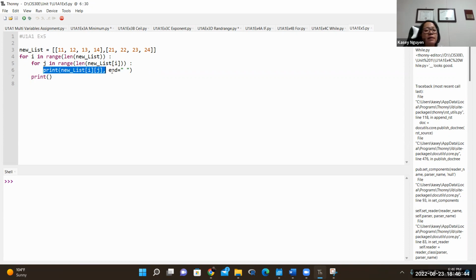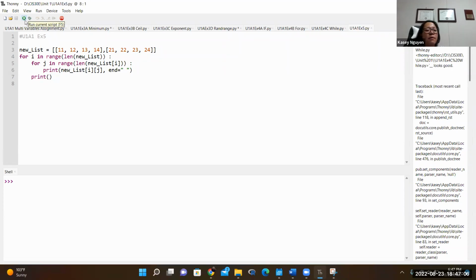We want to print, and here we would access the index, so i j. You don't have to have the n here, that just gives you the output. And then the outer print.